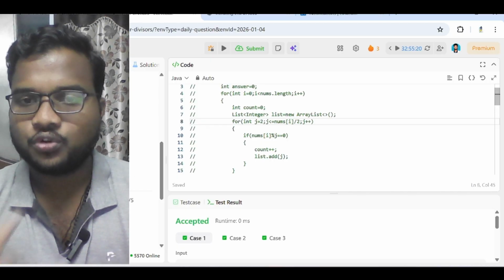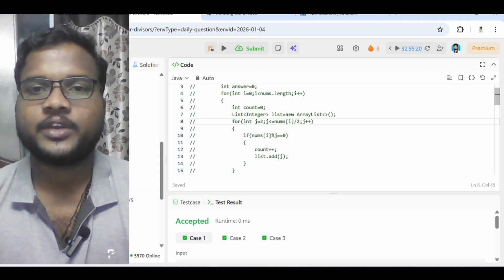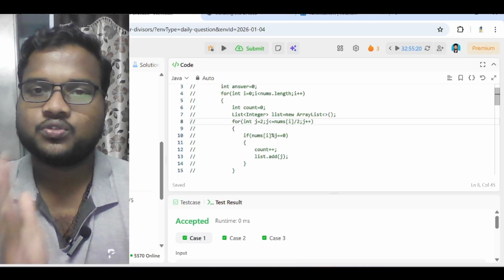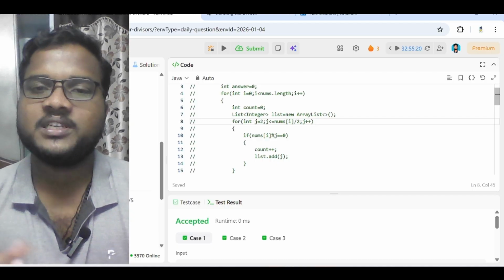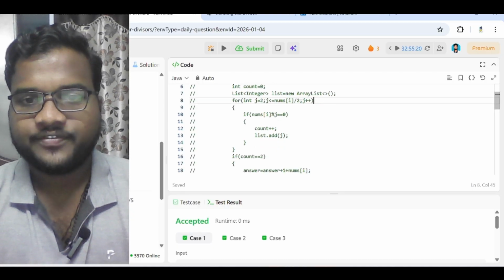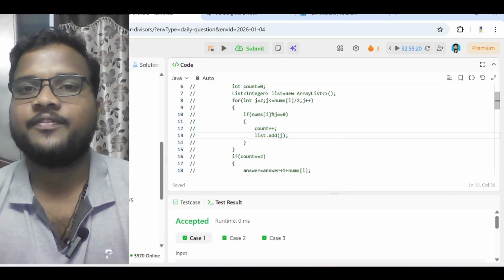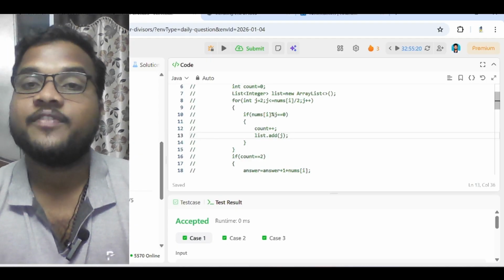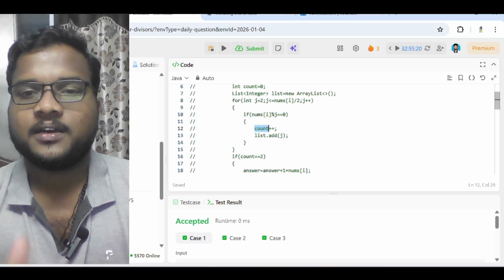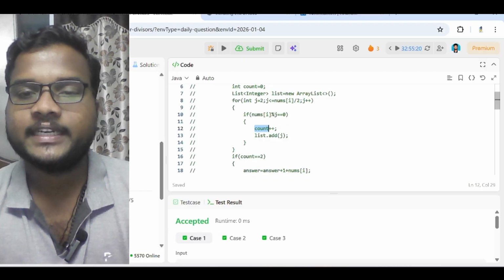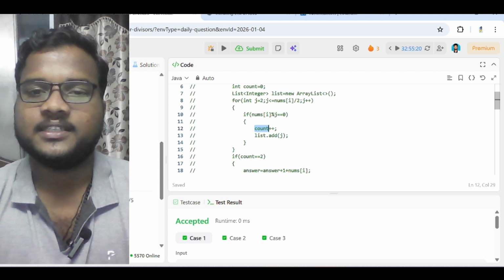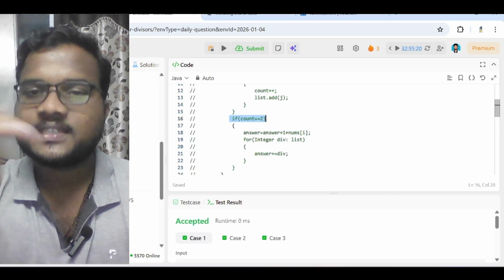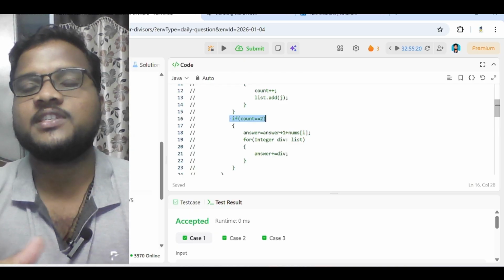So I am starting from 2 to half of the element. Okay, above half of the element there are no divisors. We are sure of that. So to reduce the iterations to half, I am checking from 2 to n by 2, means element by 2. So this is the if condition. It checks whether j is a divisor of the first element, or whatever the iterated element is. If it is a divisor, it increases the count and adds the divisor to the list. If count is equal to 2, then add the sum to the final answer. Means we need to add all the divisors to the final answer.